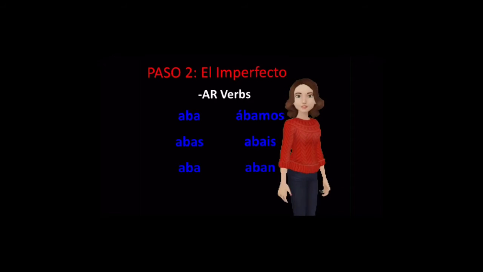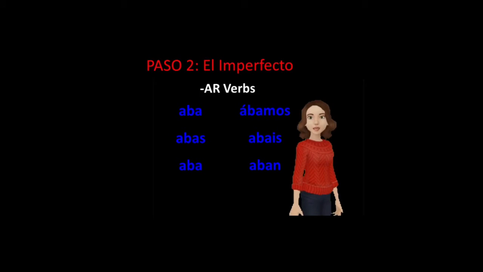Now that you can see when the imperfect tense is used to talk about the past tense, let's move on to step number 2, how to conjugate a verb correctly in the imperfect tense. Similar to conjugating verbs in the present or preterite tense, you will start with the verb in the infinitive. Next, you will drop off the ending of the infinitive verb and add the appropriate imperfect tense ending.